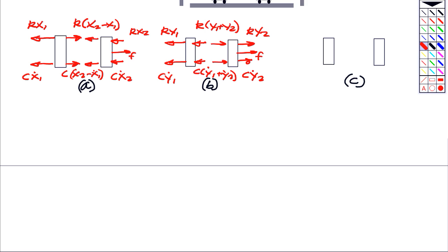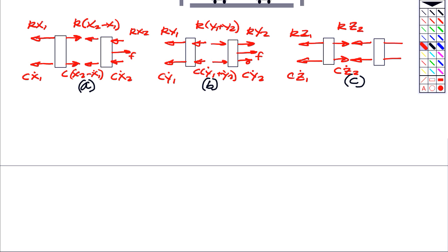For the third case, Z1 and X1, Y1 are all the same thing. So this is going to be K Z1, C Z1 dot. In this case, Z2 is relative to 1. The force on the spring is proportional to the relative displacements of the ends. So it's just K times Z2. When Z2 is plus, the spring is stretched. So it's going to be pulling to the right on that block. The equal and opposite force by Newton's third law is pointing to the left. Same kind of thing here for the dashpot force there of C Z2 dot.